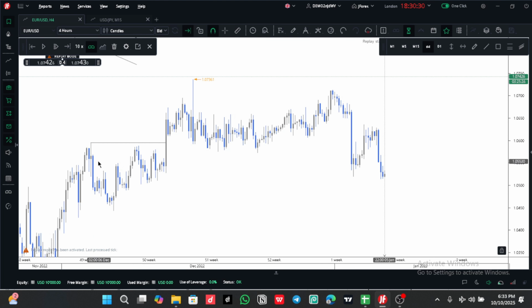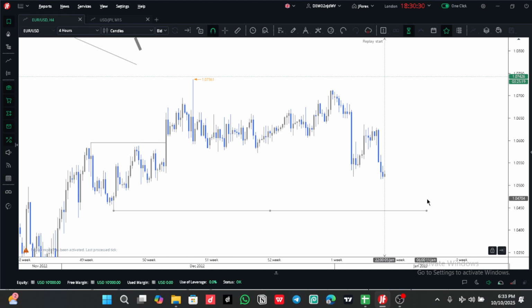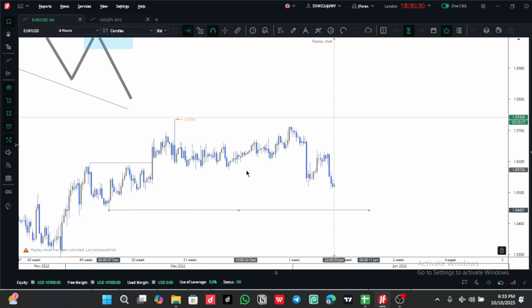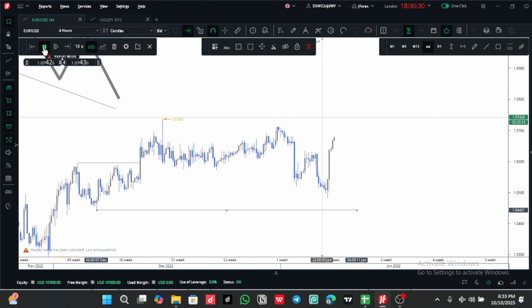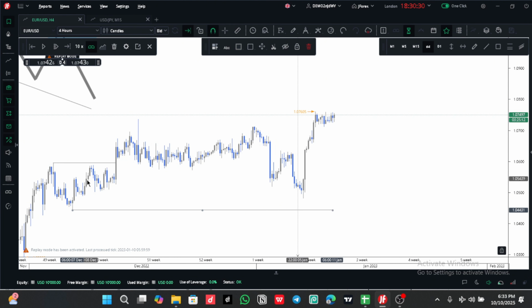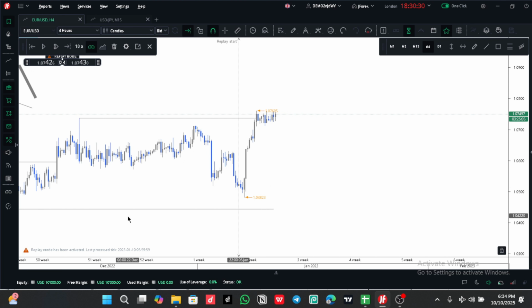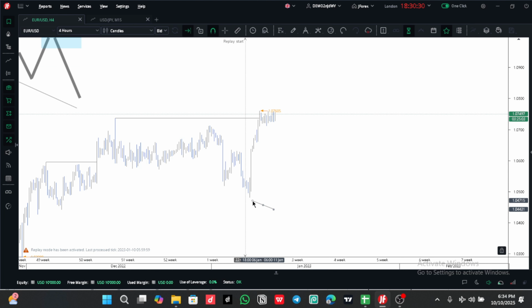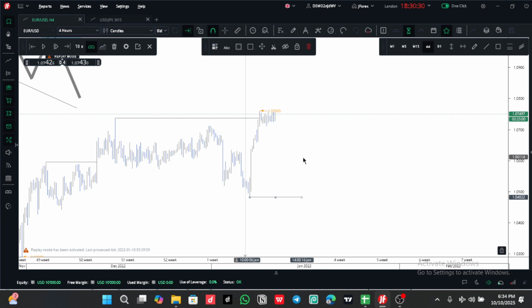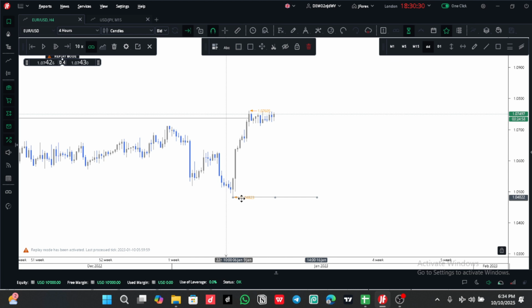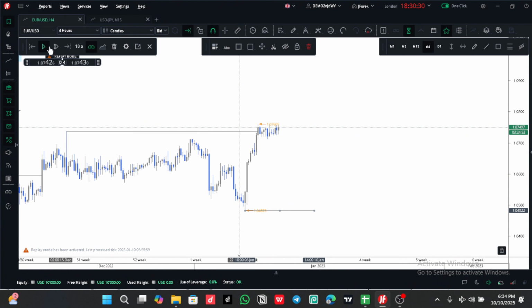So this is it. You can see that the market has broken that high, so that simply means this low here will be a strong low. Okay, it seems the market has broken this high, so that's our new break of structure. This will be my new strong low, because that is the lowest low. You can see that yellow mark on it, that tells you that is the lowest low. So let's keep going.